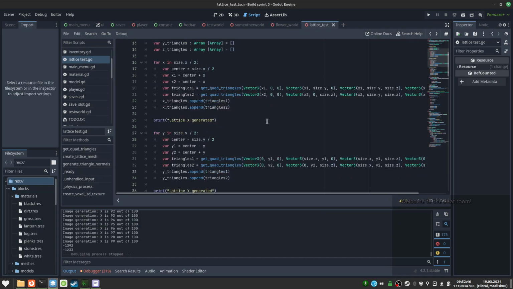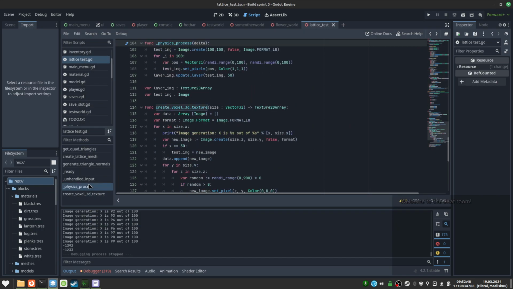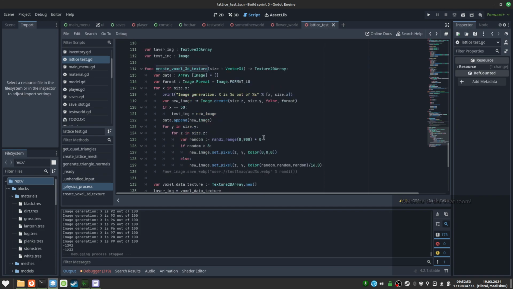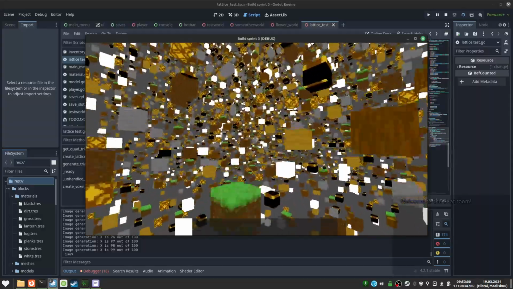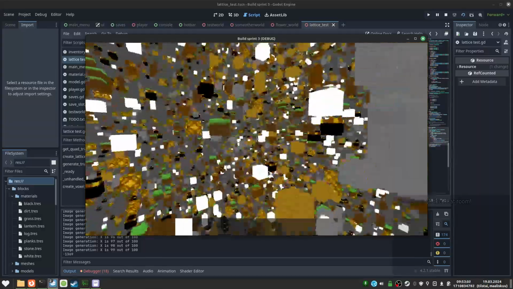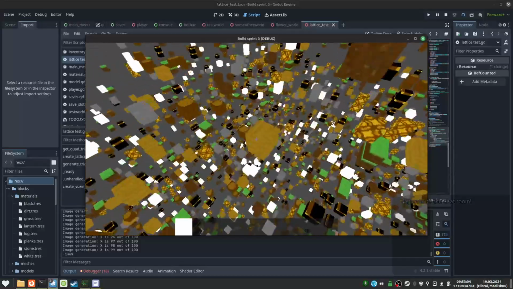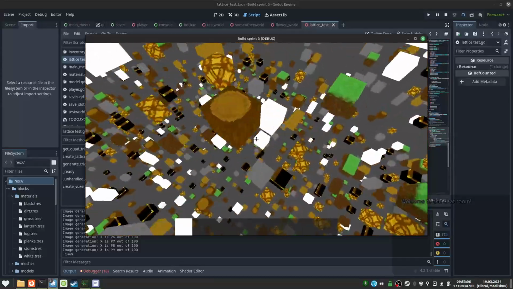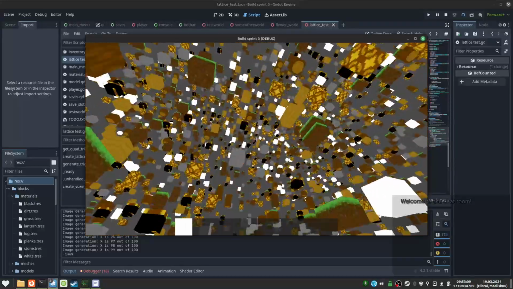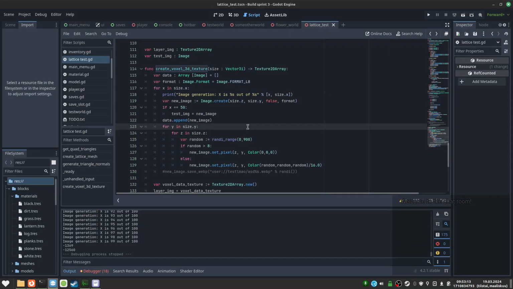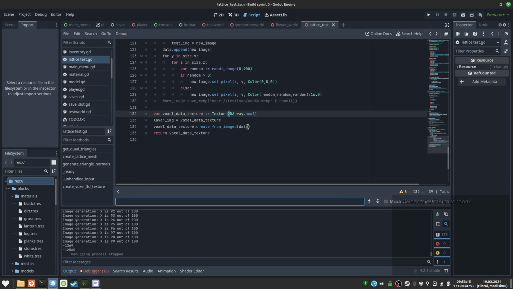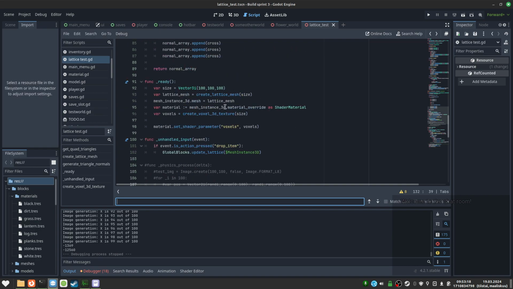Oh, I forgot. Everything be two-sided, so I can have a static lattice that looks fine. Just for an area. And 100 by 100 by 100 is not the perfect render distance. Where do I have the size here?